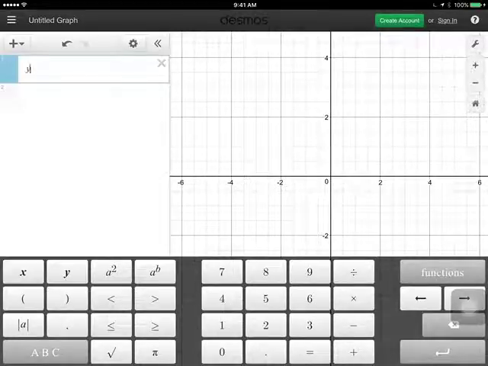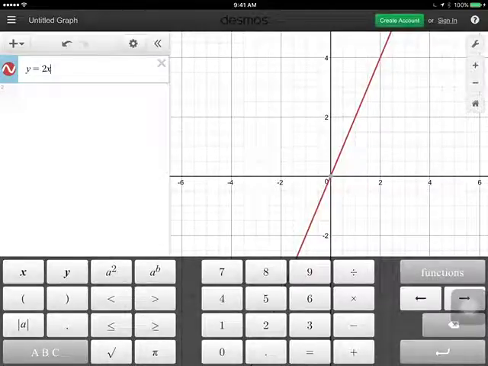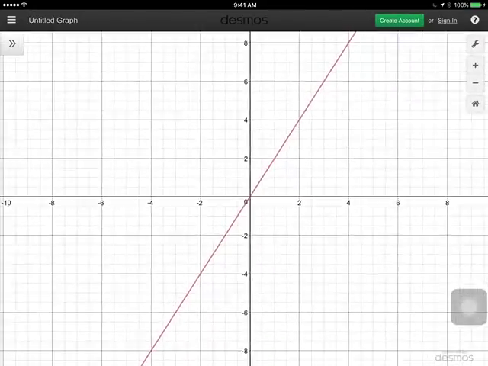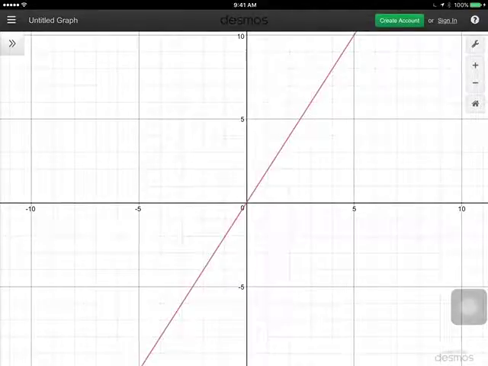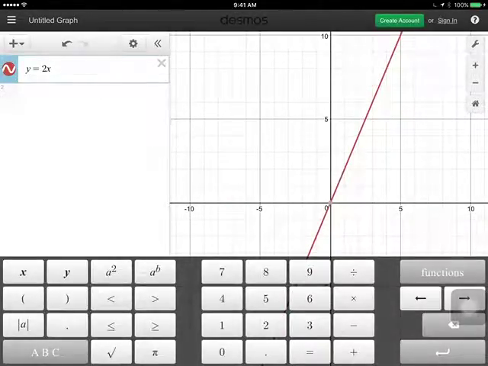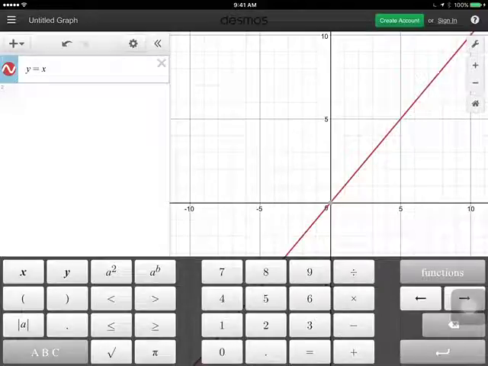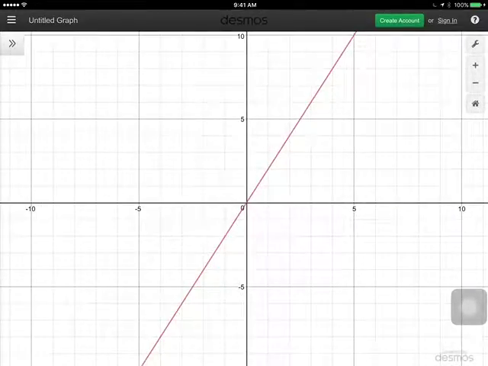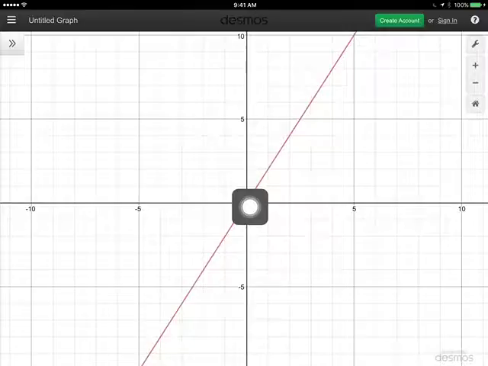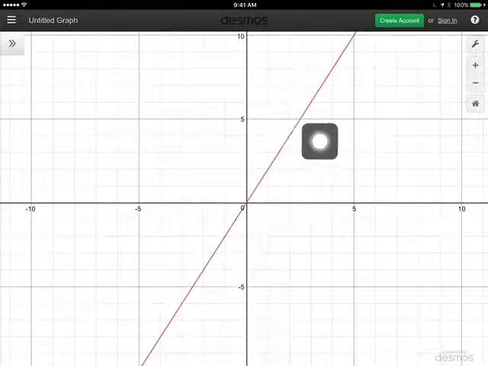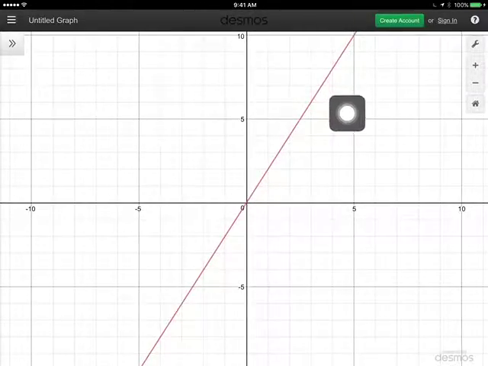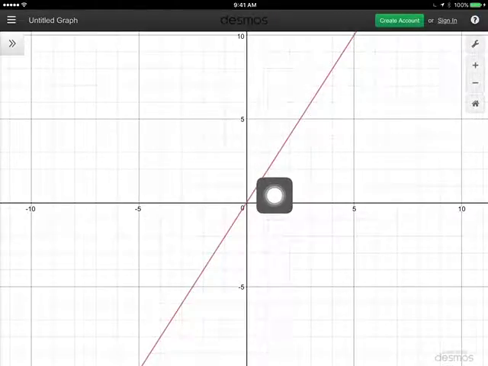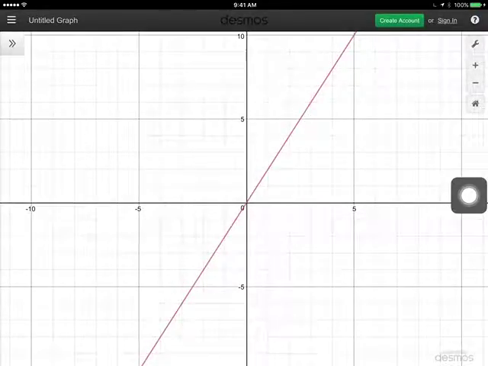So the first one, I'm just going to go y equals 2x. So we've seen this before in the grade 9 course and grade 10 course to a certain extent. And we know that we can change the steepness or the slope of the line by changing the m value. So there is your standard linear equation. What do we know about a linear equation? Using my pointer here, you can see that you go over and up at a constant rate or a unit rate. So it is always increasing or decreasing at a constant rate.